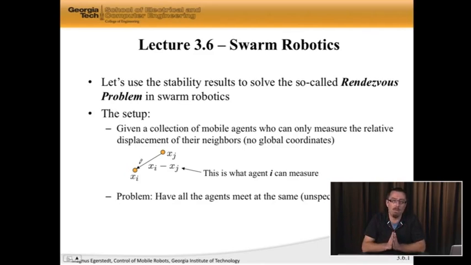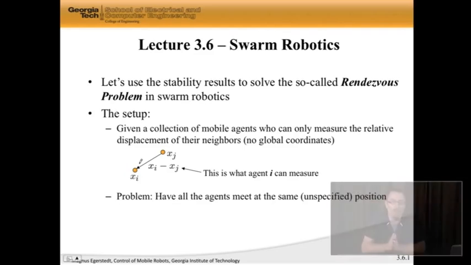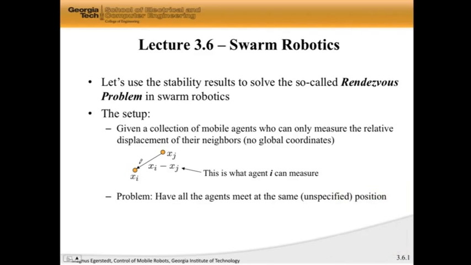And the rendezvous problem is the problem of having all the agents meet at the same position. And you don't want to specify in advance where they're going to meet, because since they don't know where they are, they don't know where they're going to meet. We can say, oh, we're going to meet at the origin, but I don't know where the origin is. Is it in Atlanta, Georgia, or is it in Belgium, or is it in India? What do I know? So the point is, we're going to meet somewhere, but we don't know where.